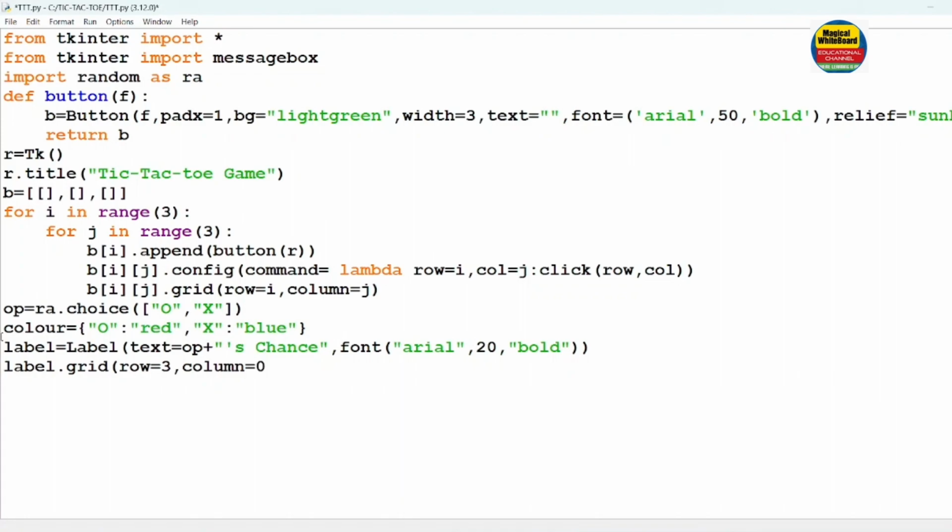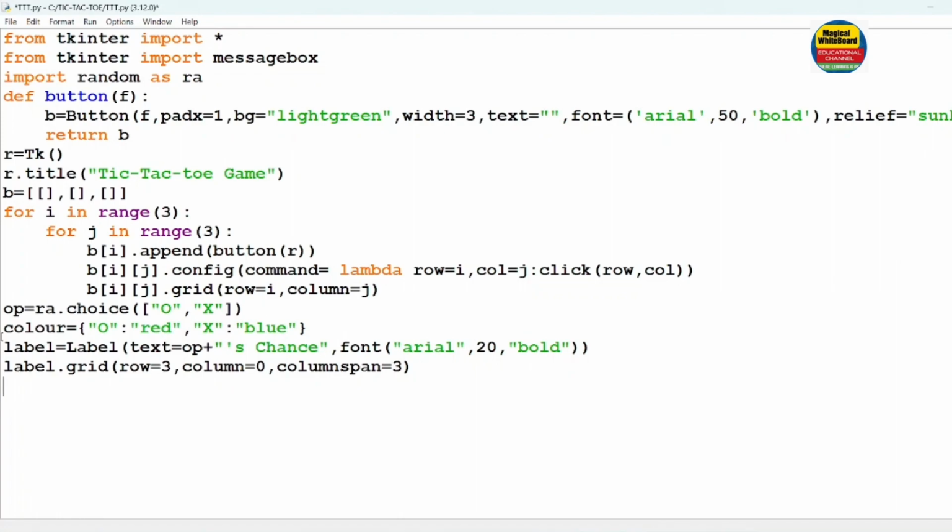Column 0, and the span of the column is suppose 3. This is the merging of column. Column span equal to 3. So this is the label description as well as showing the label in the grid.